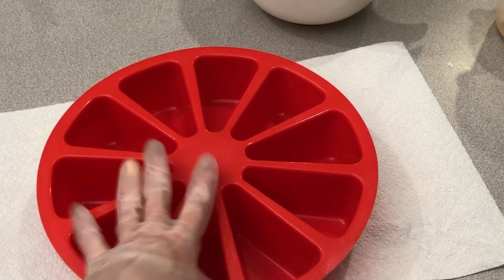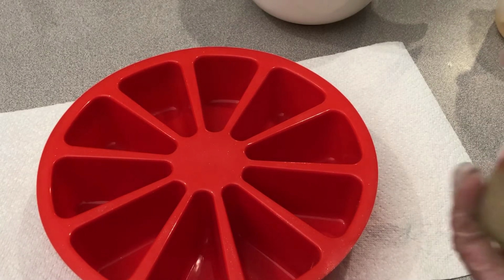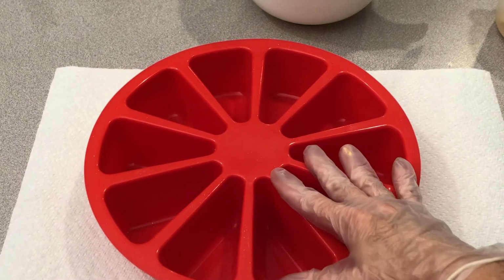I had a little bit of fragrance oil left from the soap Bella made, the Caribbean float soap, and so that is in here mixed with some vanilla color stabilizer and a little bit of Piña Colada fragrance as well.